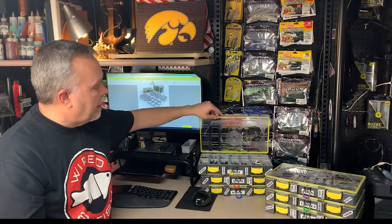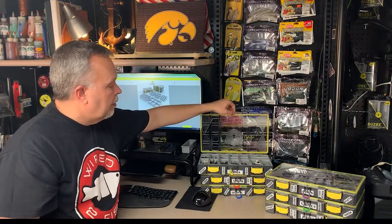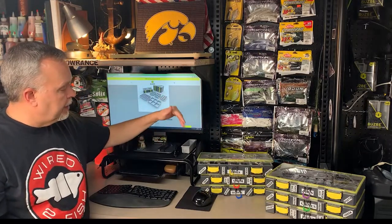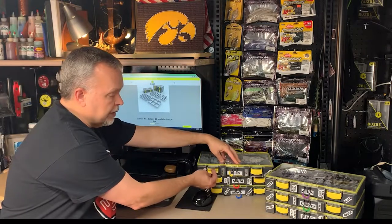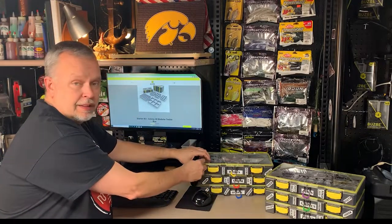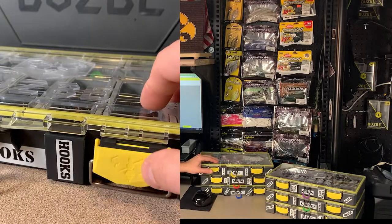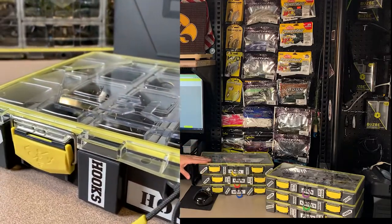There's a little hole if you want to use a lock on your tackle boxes — I personally don't lock mine, but I can see a kayaker or somebody overnight might want to do that. When you go to close it, it doesn't just fall shut because it's got a really nice thick seal. You push it down and pull the latch up and latch it down. This hardware is stainless steel and these plastic latches are thick plastic — not cheap stuff. This is going to last a long time. It won't rust, I don't have to worry about that.